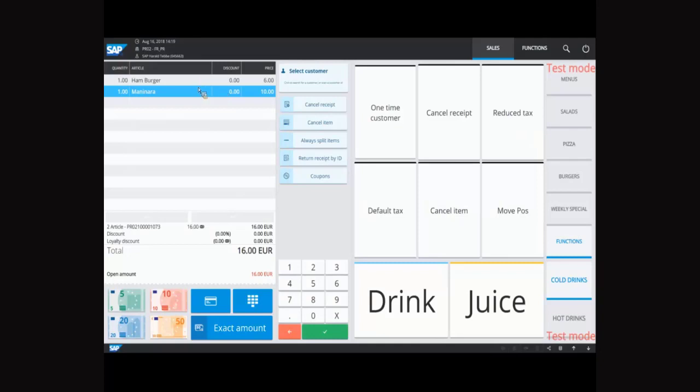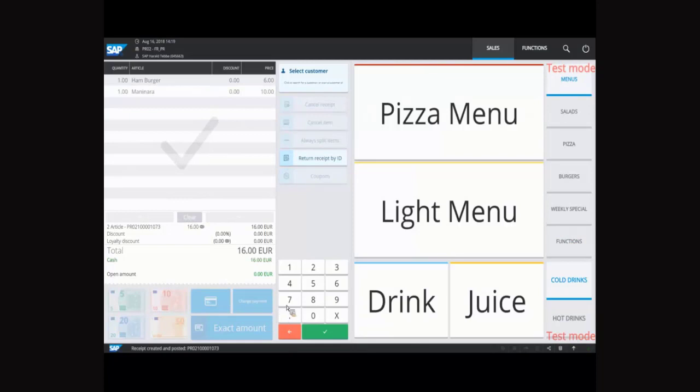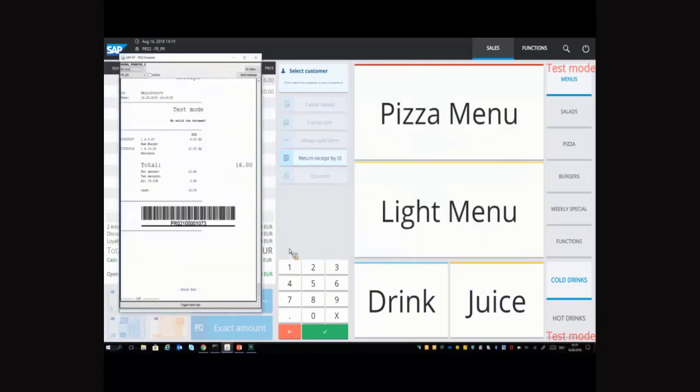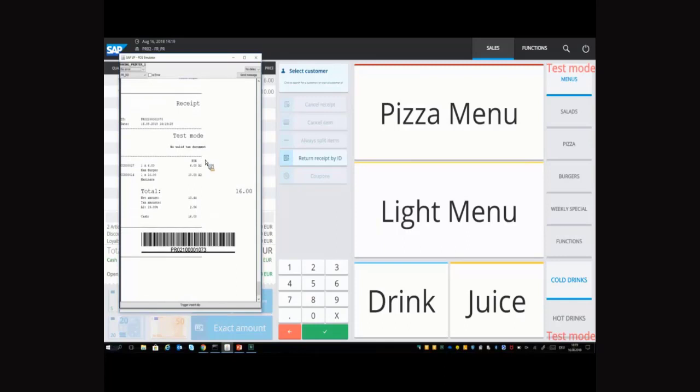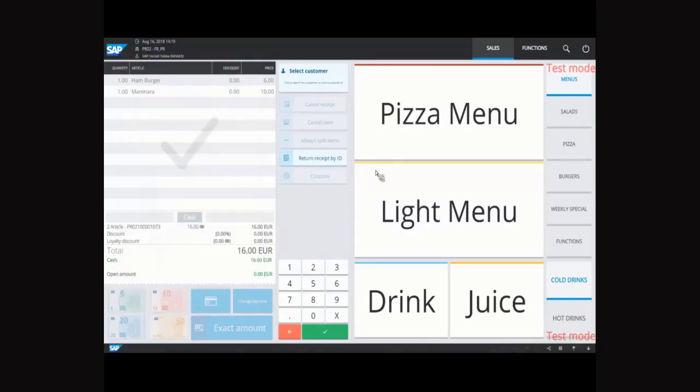So when I select articles, don't do anything, press exact amount, and we go into the printout, we see the tax code is A2, and A2 is 19%.